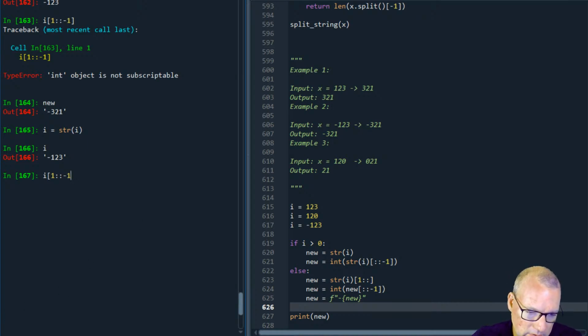Let's see, new, bingo, len I. Well, we don't need that. You can just go all the way to the end. The len of the I is overkill because I want the whole thing.